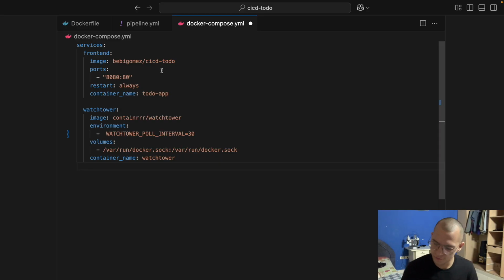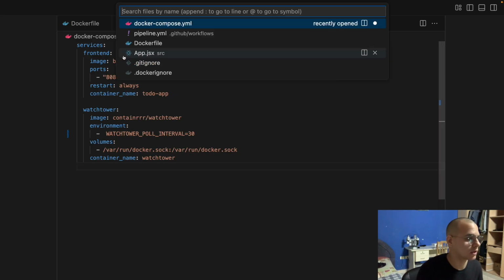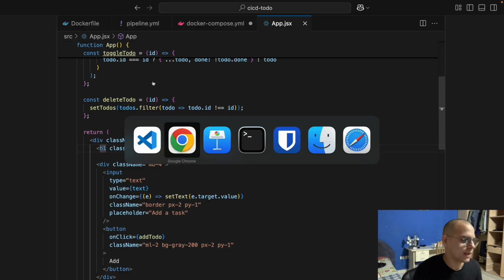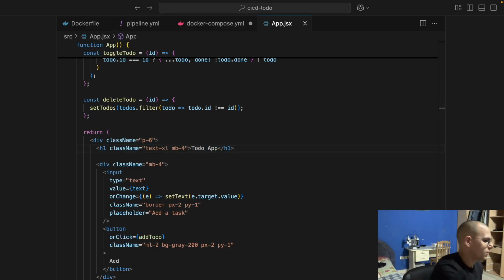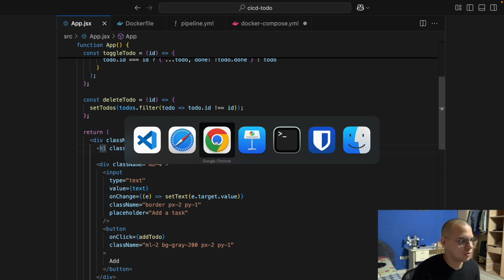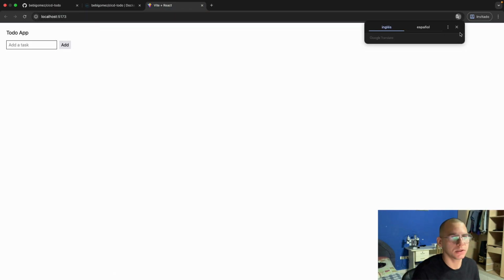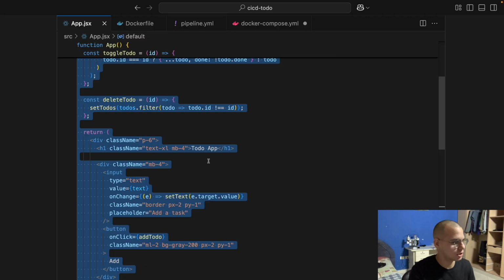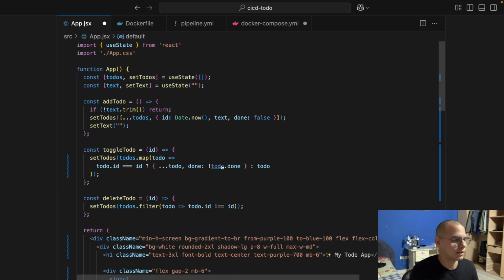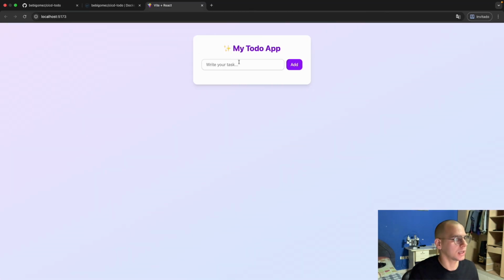So first things first, we are going to update the code. Okay, so now we can go again to our app, and right here I have a few code changes that I will paste into the code. So this is still running in development mode. I'm gonna change the code. This is just adding styles basically, and now you can see that this looks better, right? It's something already.